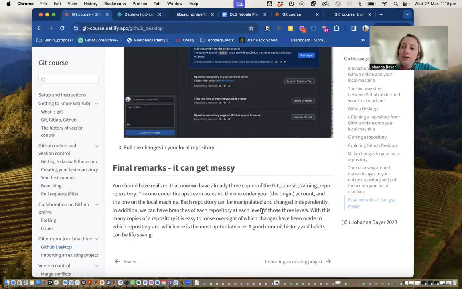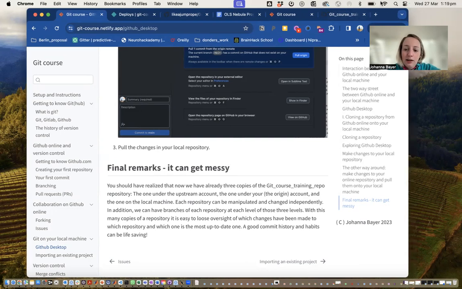So a good practice is basically to make small and incremental commits and always update. If you want to push, for example, to your Git repository and you're not sure whether someone has made changes there, usually if it's your Git repository, then you know that nobody has made changes there. But if it's someone else's repository, you want to first update your repository with their changes before you add changes, so that otherwise there will be merge conflicts and they might be quite nasty.